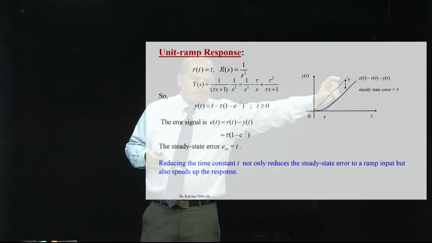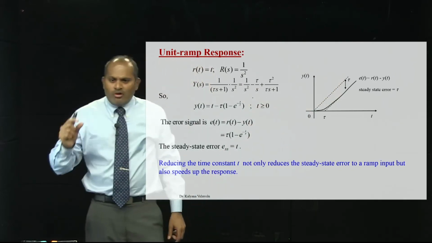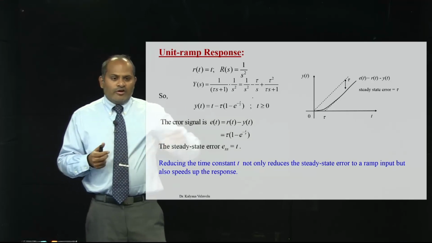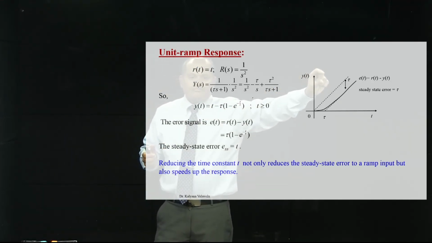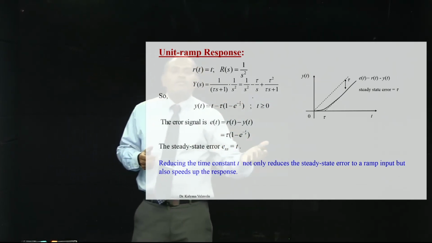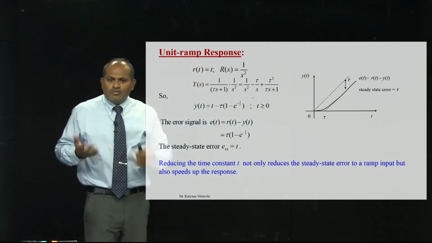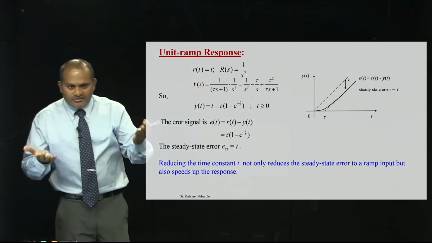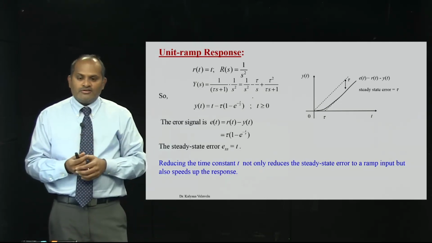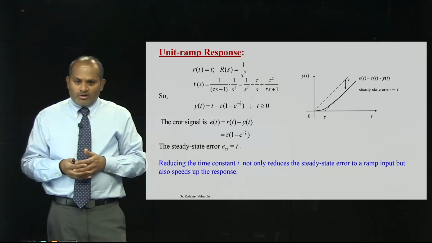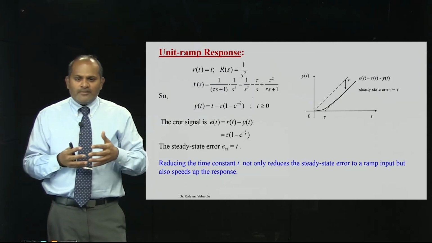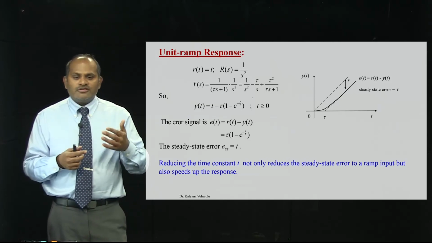This error tells us how good the system is. If the error is small, the system performance is good. If the error is large, the system is not good. So, if you are able to reduce the time constant, then you can improve the response of the system. Once you model the system, you analyze the response, and if you do not like the response, you try to change the system constant to improve it. This is what we call modeling. And the next stage is control, which we will study in the later part. So, in the modeling, we can always improve and make sure the system is good.